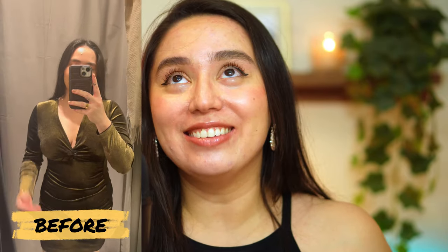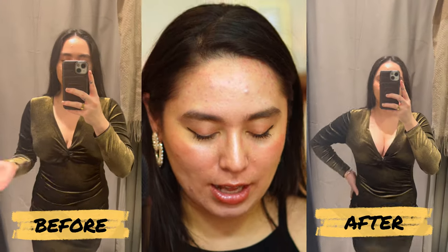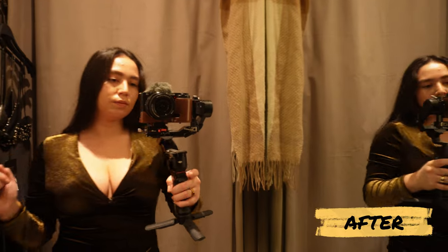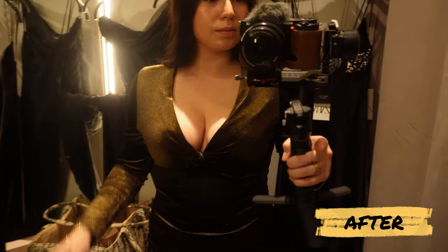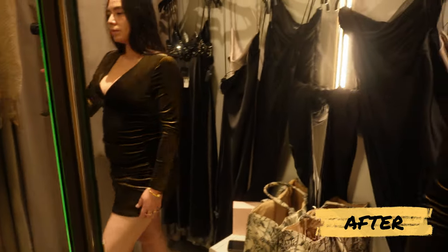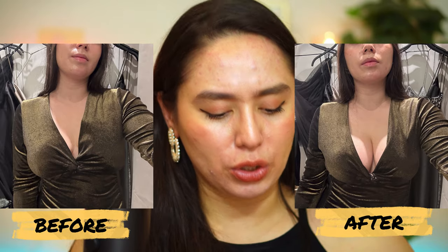This next dress — honestly I did not like it when I tried it on without the inserts. I felt really mature and older, I didn't feel confident in my body. Then I put the inserts in and you will not believe the difference — this does not even look like my body. When I put the sticky bra on I was in love with the dress all of a sudden. My chest looked so nice and I almost really liked the dress. I was actually afraid the bra would show through but it doesn't because of how I positioned the sticky bra on my chest.